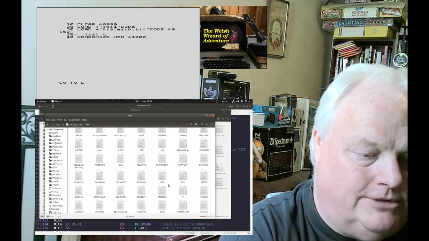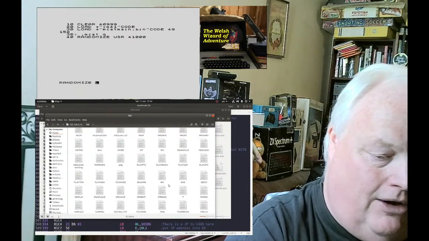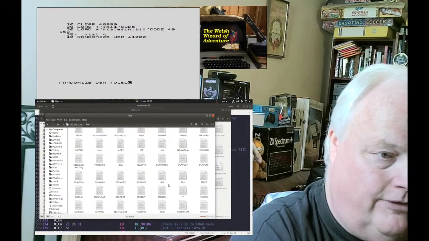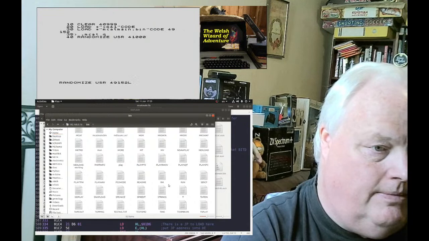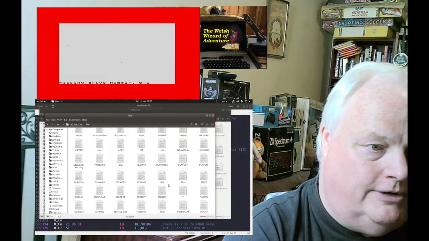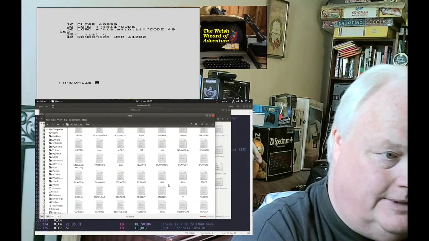So I should now be able to go to 40. In fact, let's prove that the catalog happens as we expect. Randomize user 49152, which should be drive 3 and give us an error, which it does. Okay. And if I do it again, do we get the same effect?